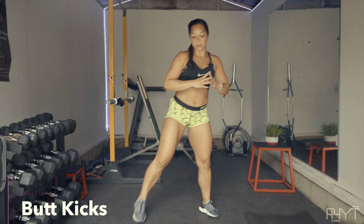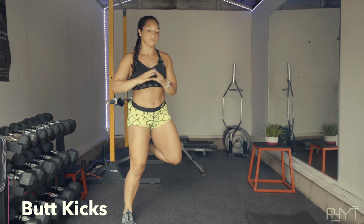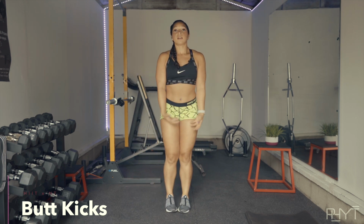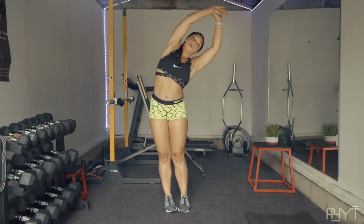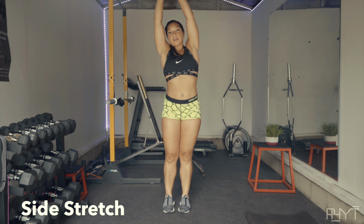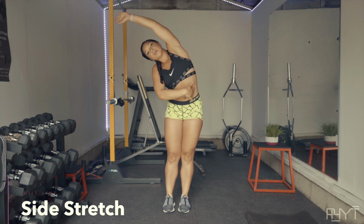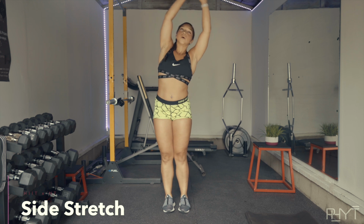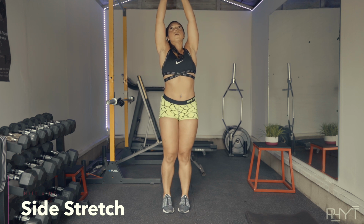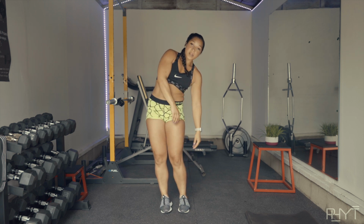We're gonna switch to some stretching here in 5, 4, 3, 2, and 1. Good. Lift the arms up and pull over to one side. Stretch all the way down the side. Exhale to the center and hit that other side. Stretching nice and tall. You're gonna feel a nice stretch all the way down through your rib cage. Center, both sides twice. Reach it over. Good. Center, one more time.